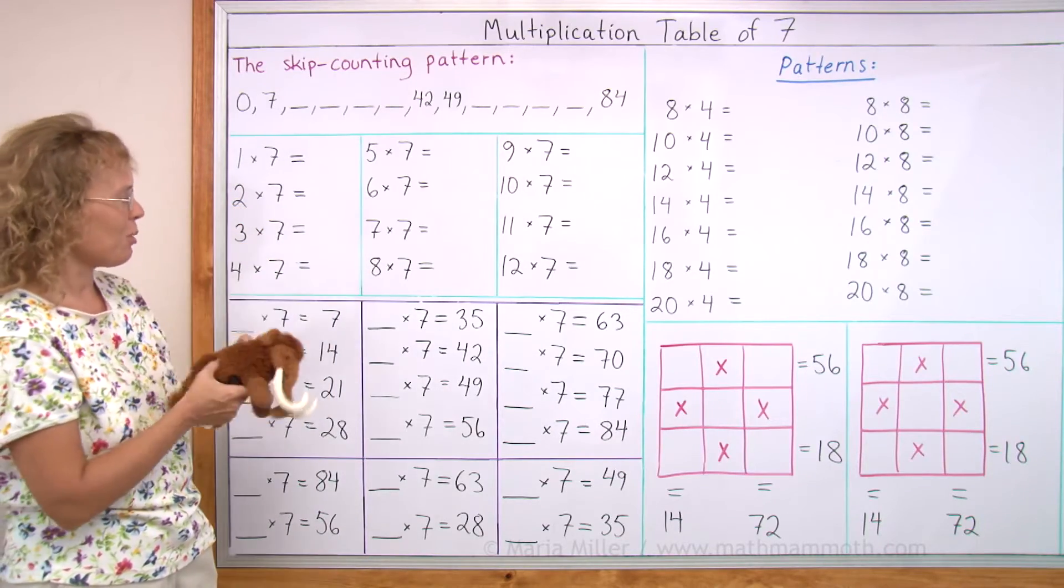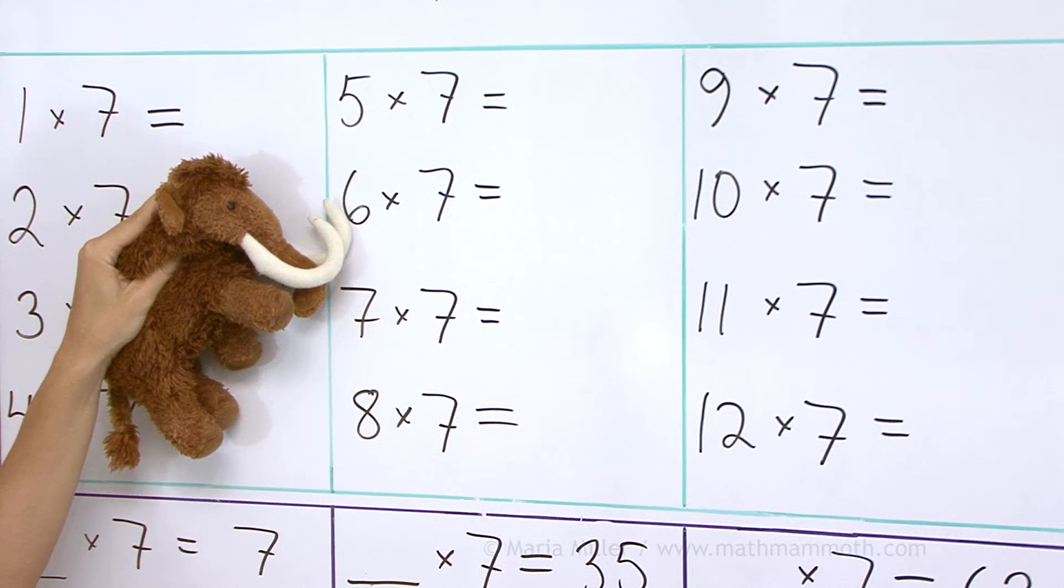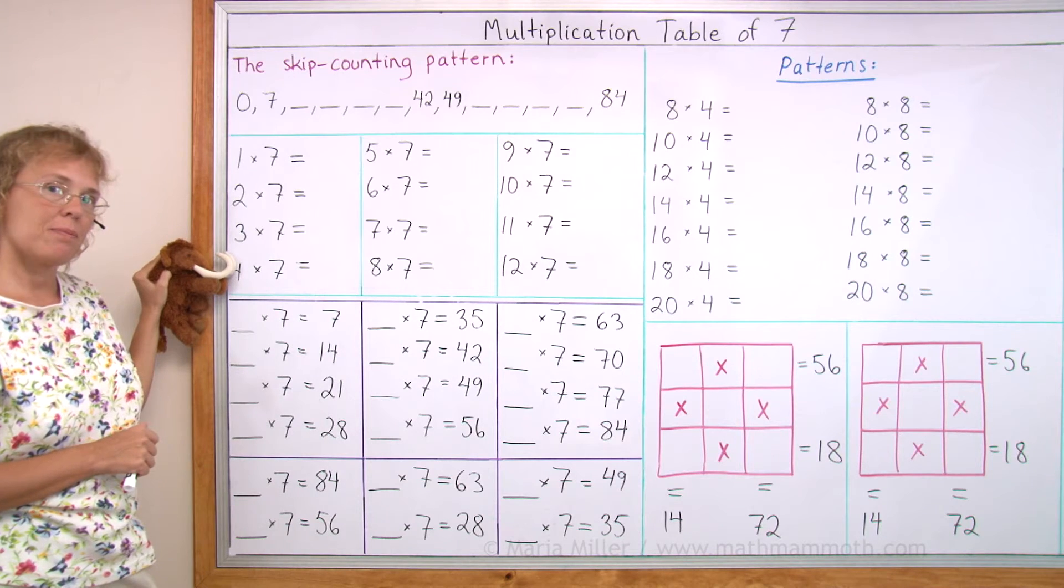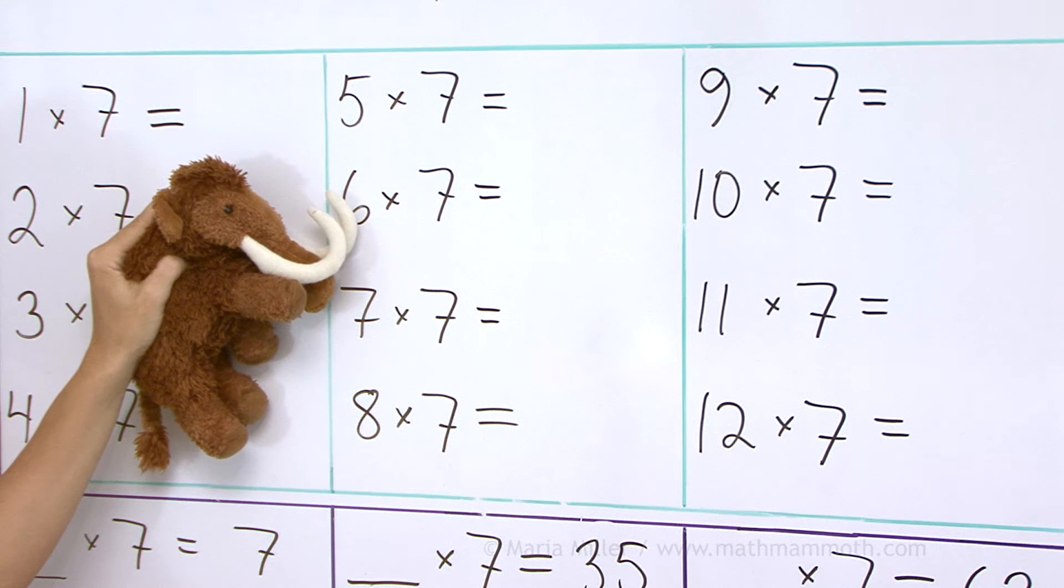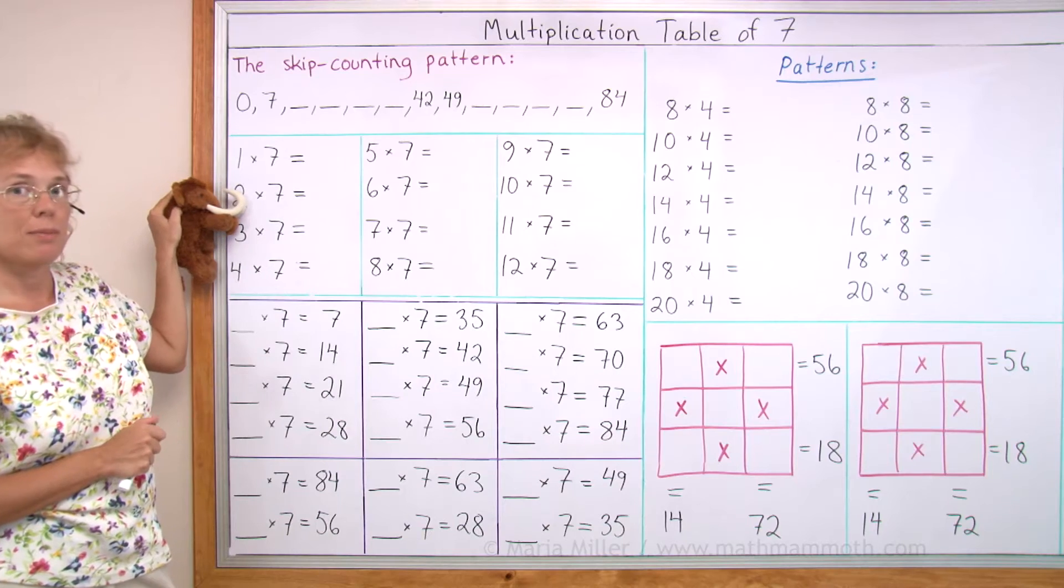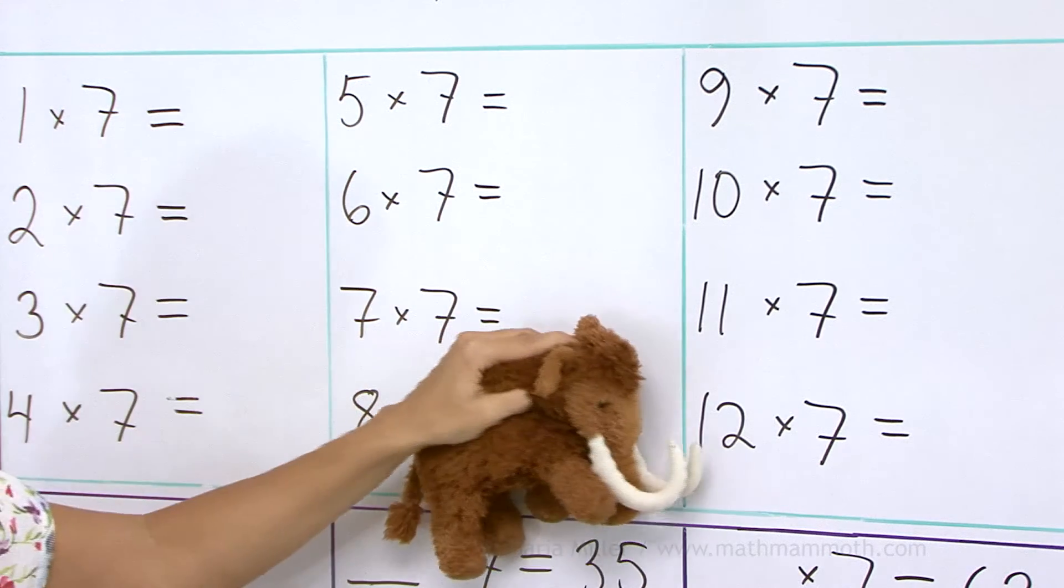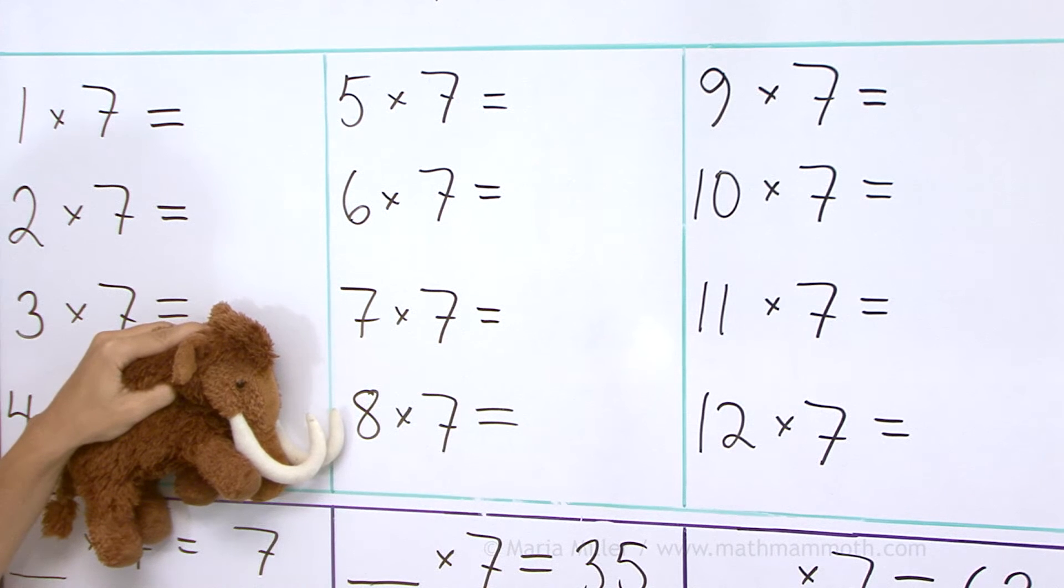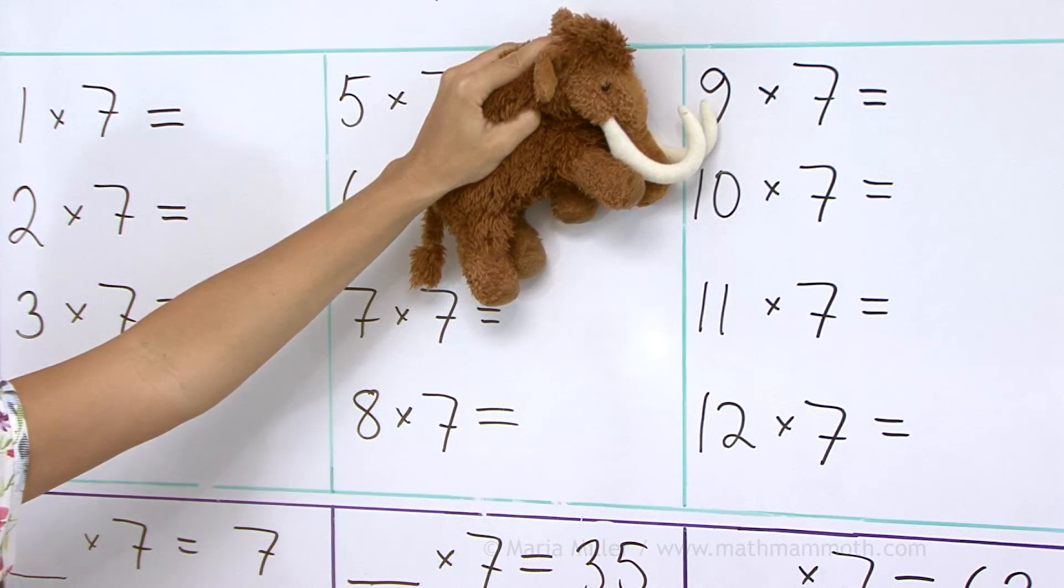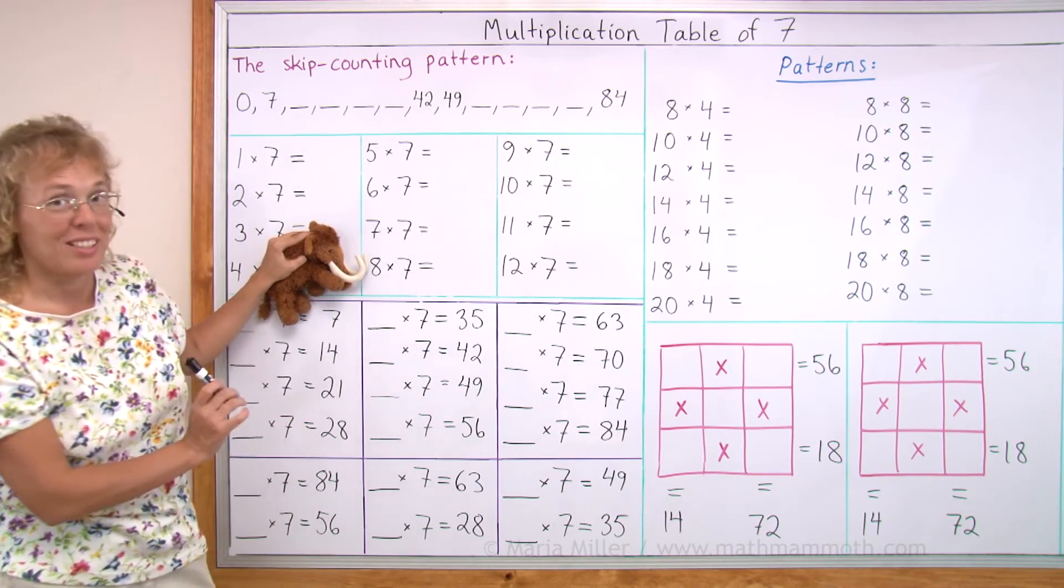Now I won't say the answers. Actually, Mathi, your turn. Yeah, he's excited. He likes this. 8 times 7? 6 times 7? 12 times 7? 9 times 7? 4 times 7? 6 times 7? 5 times 7? 8 times 7? 2 times 7? 6 times 7? 12 times 7? 8 times 7? 5 times 7? 9 times 7? 4 times 7? 8 times 7? That's the most difficult one in this one, I think. Okay, we're all done. Let's go on.